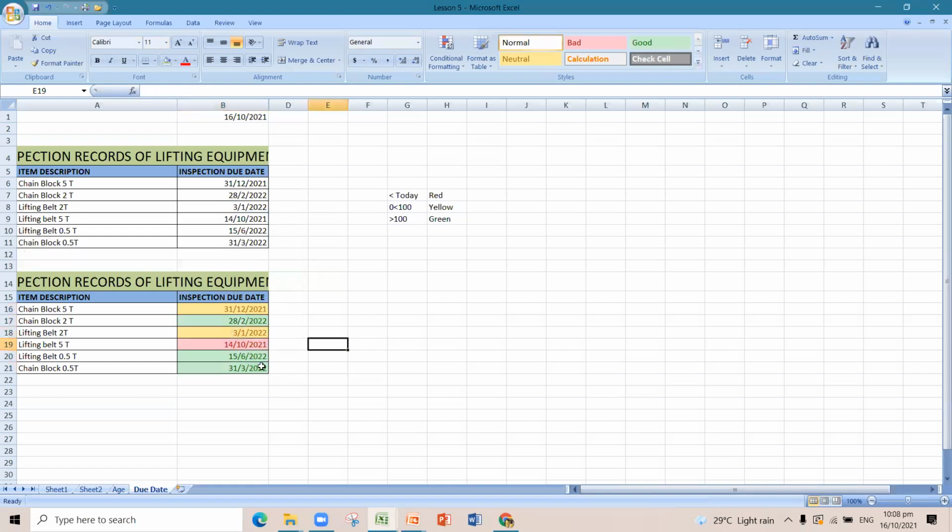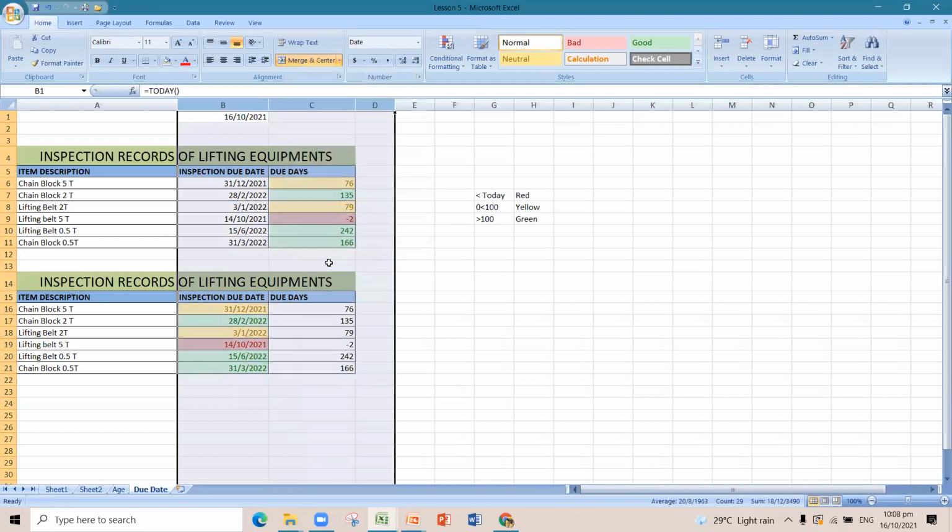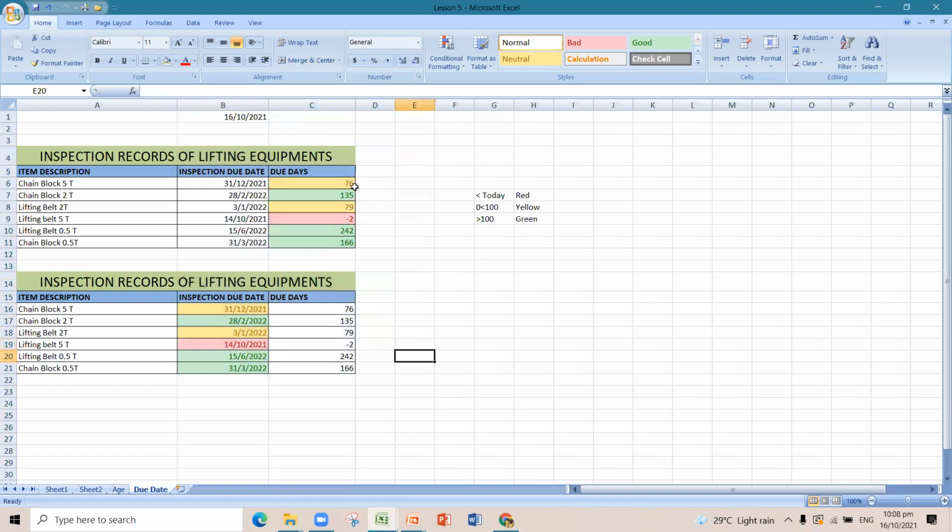Now I want to compare this with the previous method we did. So I unhide. You see here previously this is yellow, yellow, green, green, yellow, yellow. This is overdue, red. These two are green. So it's the same way. How you want to have your data, you can try to practice. So there are different methods. That's why I wanted to give you an idea.